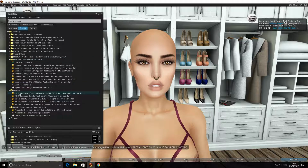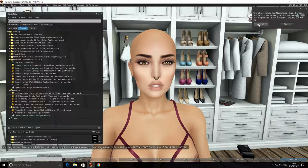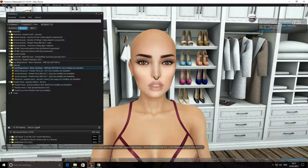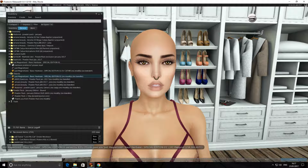Can't see it for looking. Okay, there we go. Except, if you can hear a noise in the background, it's a cat. Apologies. Just Magnetised. Okay, Basic Hair Base Special Edition 01 for Catwa. So let's just add that.